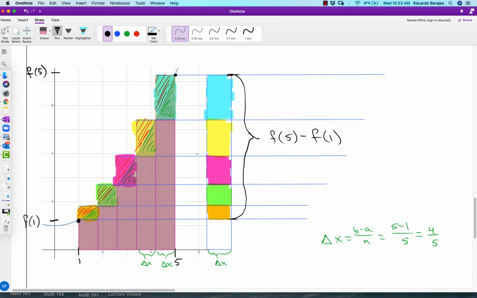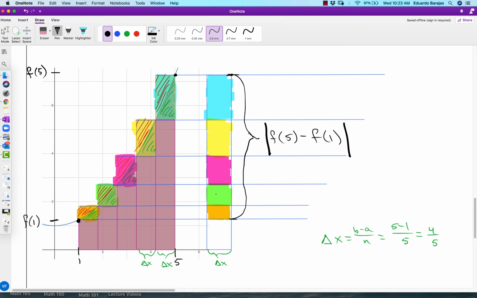Now in this particular drawing, just the way the characteristic of our graph, it turns out that this one is the tallest one, and this one to the left is the smallest one. But in a different equation, it might turn out the other way around. So it might turn out that this ends up being a negative number. So just to prevent that, because we want an area, so we want to make sure it's positive, all we have to do is wrap it around absolute values just to guarantee that that answer is positive.